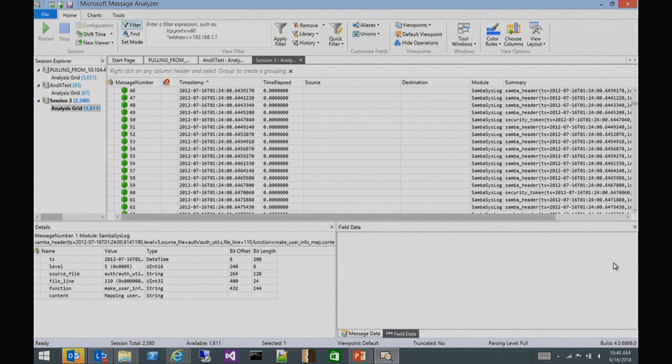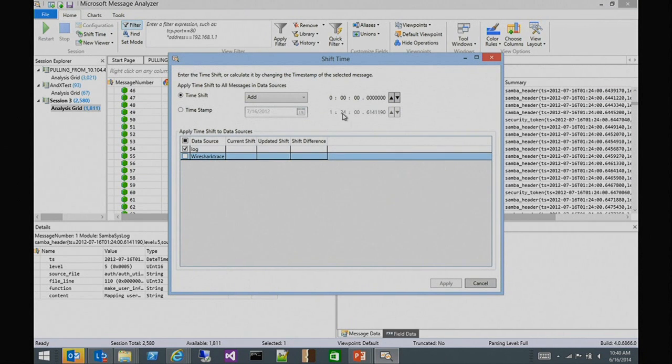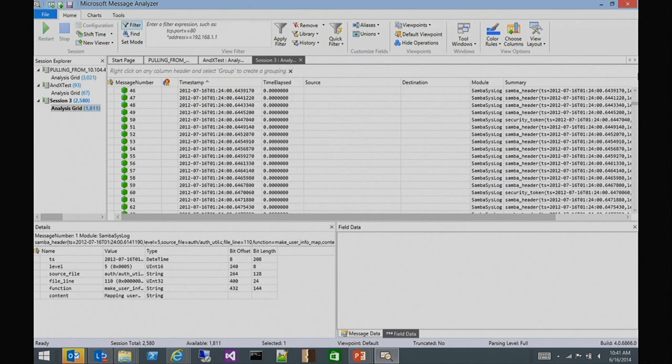And so what I can do is there's this feature called shift time, and I can choose to shift the log by fractions of a second in case they're just a little bit off, because maybe the log is a little bit behind, or by hours to correct for time zones. Now this is probably a feature that we want to move to a different part of the UI to make it easier, but this is a workaround for dealing with the time shifts due to time zones. But again, I don't have to do that since we're in Washington.